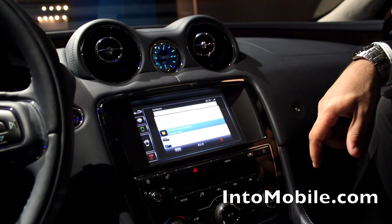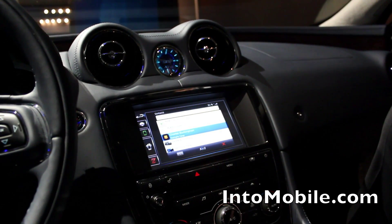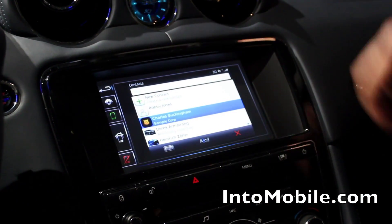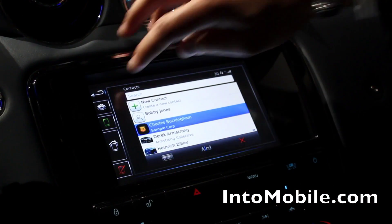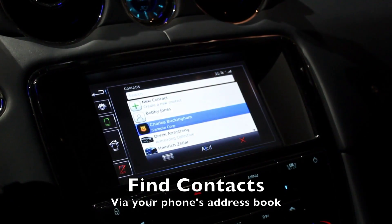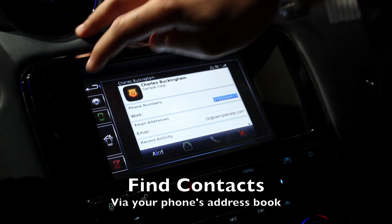The key thing about this is it allows you to use the UI that you're familiar with on your BlackBerry device. The device that you use all the time — you know the UI — so as soon as you get in the vehicle, you get how it works. You don't have to re-learn any new UI or any new functionality. For example, I just showed you — you've got the contacts address book. If you've got the person's contact, you can call that up. You can get the icon or the photo of the person that you have on there as well.